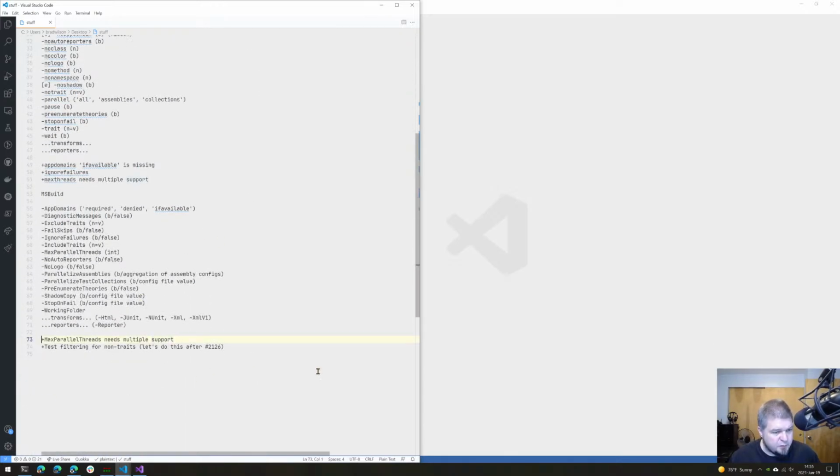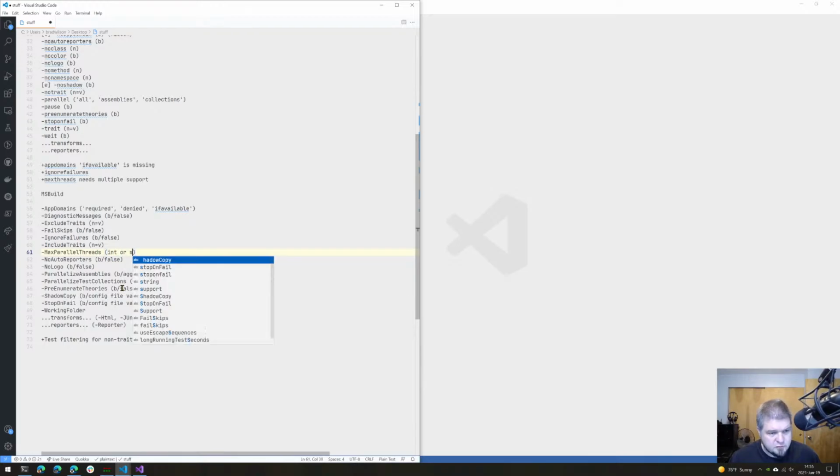Max parallel threads needs multiple support. We got that done. So max parallel threads is int or string, int string. Default value is default.